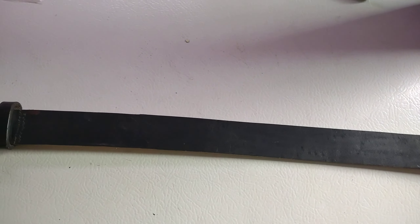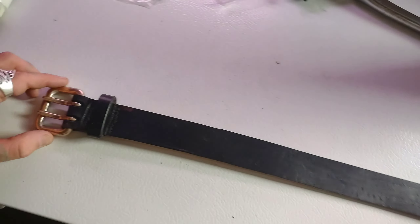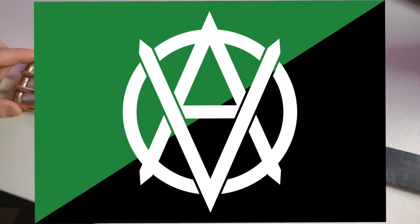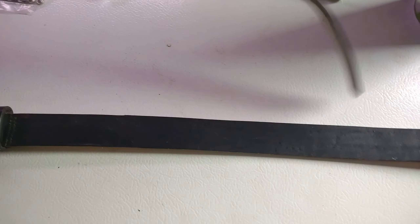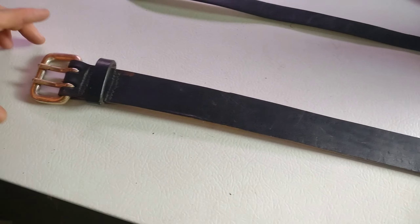So let's talk about our leather. Personally, I like to shop secondhand at thrift stores and buy used leather belts. They're cheap, they're abundant, and it saves me a lot of money instead of going to an actual leather store and buying rolls of leather. Just go to a thrift store and buy a full grain leather belt — it'll cost you a few bucks. Also, if you are vegan and you want vegan materials, the thrift store is the best place to buy some synthetic leather.